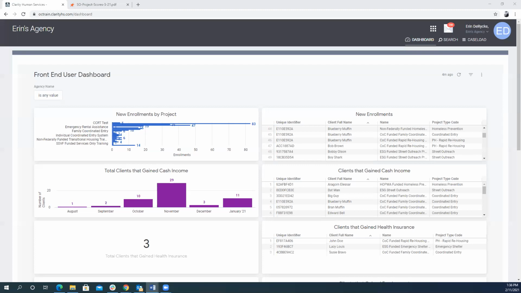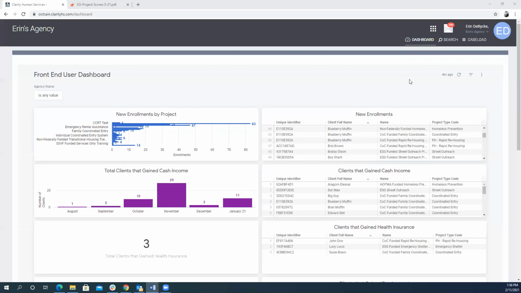The second is whether this is an agency-level dashboard, or whether you want to be able to run it by project. And the third is the format of the data, so how you want it to be displayed. Keep those in mind as we go through.